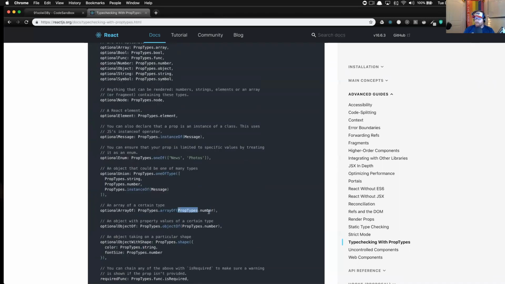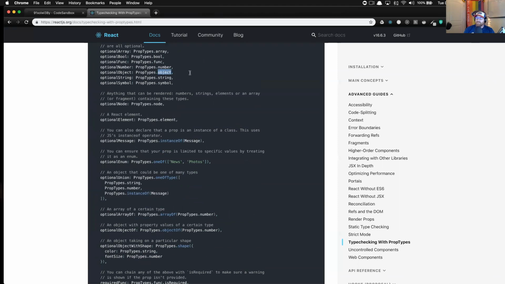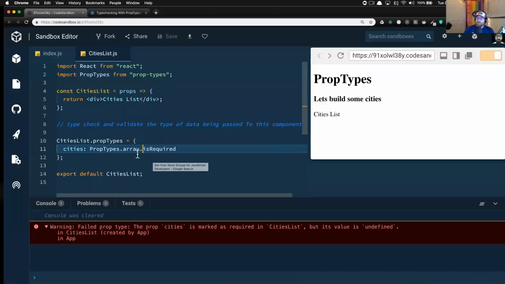And we're going to say it's going to be an array of objects. Okay? Which we can do by just saying object. We don't care about the shape at that point. We just care that it's an array of objects. So you can go ahead and add this with me.